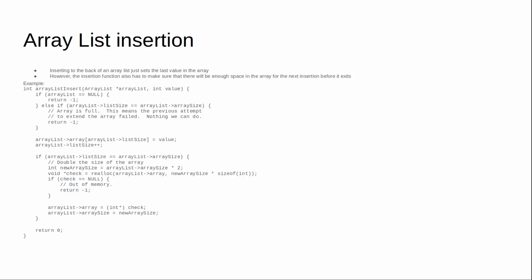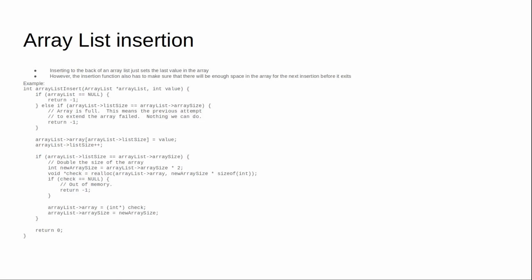Back to our discussion of memory management in C, we can never assign the return value of realloc back to the same pointer that we passed in. All of these functions by default return a void pointer. So we're just going to declare check as a void pointer and make sure that it's not null. If for some reason it is, we are done. There is nothing else we can do.